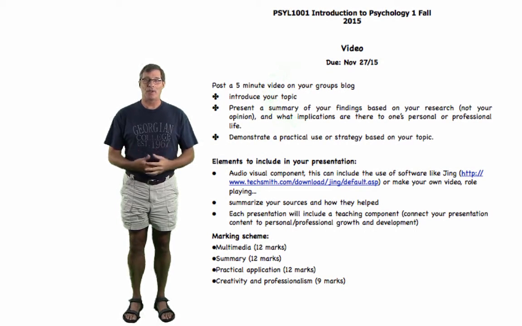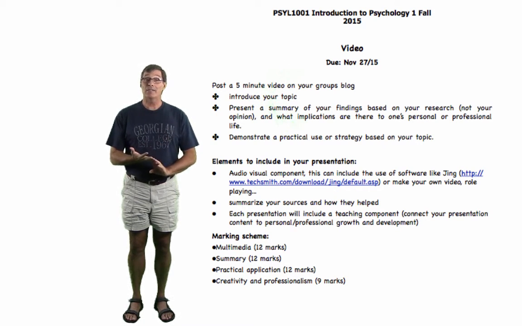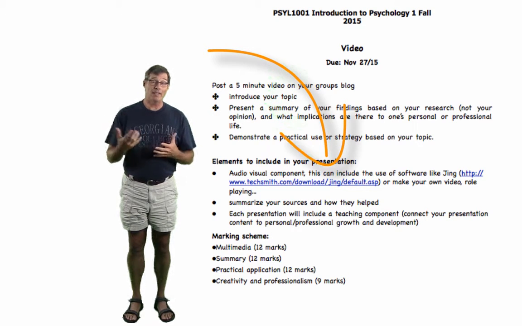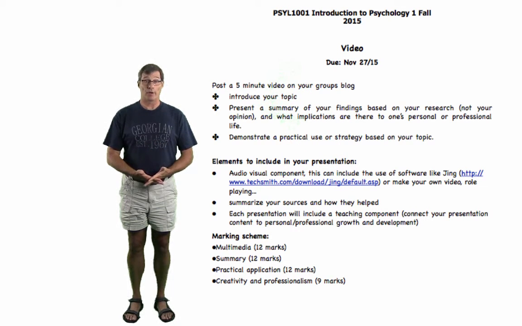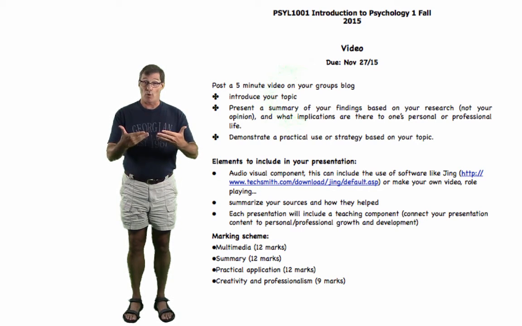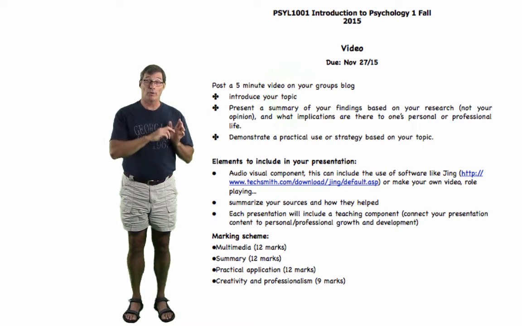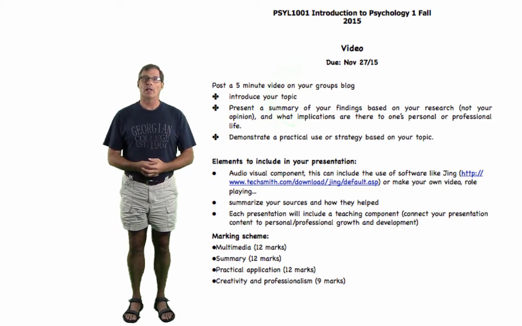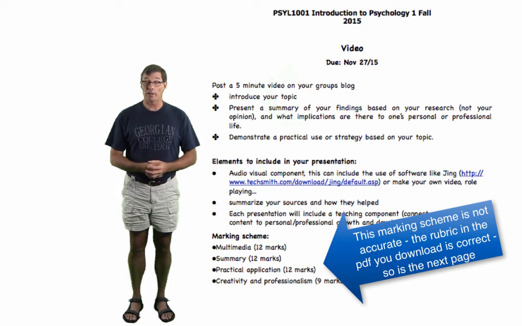Now part two — this is about making a video. You're taking your idea and telling me about it in five minutes. I've indicated that you could use Jing, and I've given you a link to get this software. It's a screen recorder. When you load it and put a PowerPoint up as a slideshow and use your microphone, it will record your voice and what's on the screen and save it as a video. You may also use your cell phone, iPad, or tablet as a way of making a video.